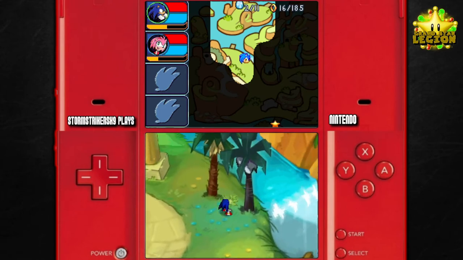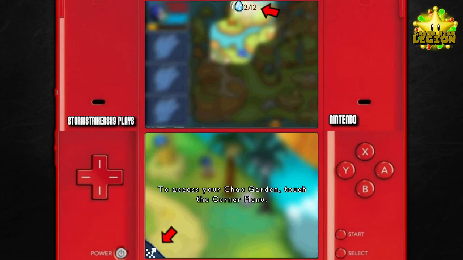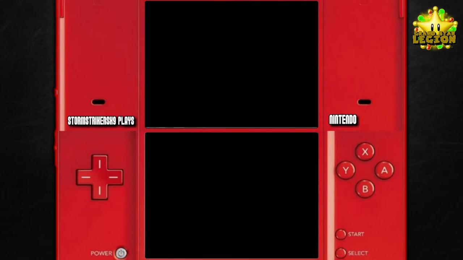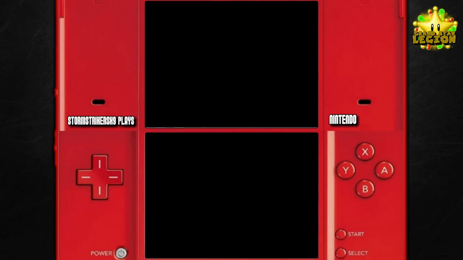We got here. Hey, the chaos egg icon on the top screen is shaking. That means a chaos hatched in your chaos garden. To access your chaos garden, touch the corner menu. Okay. Let's do that. Let's check this out.